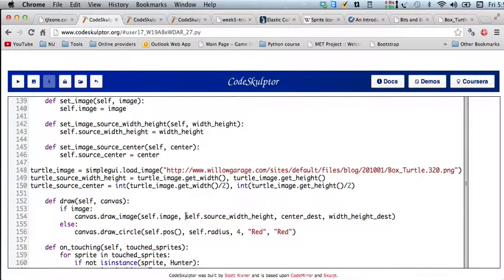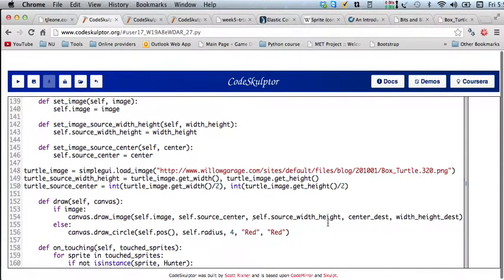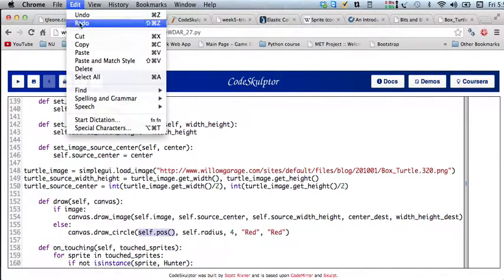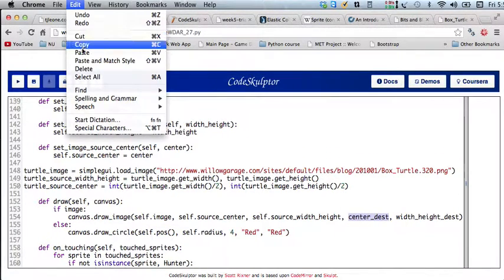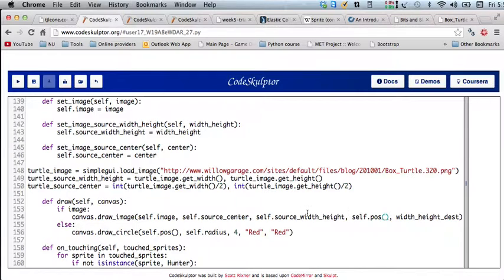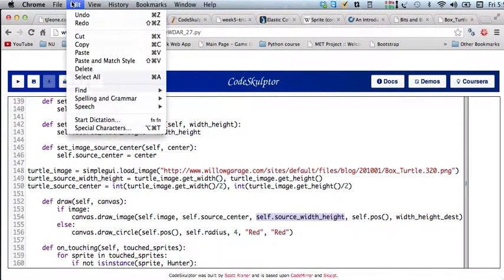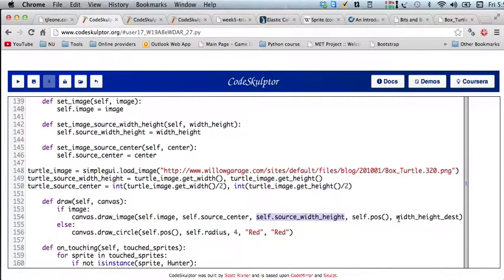Yeah, self.source center there. And then the destination is going to be self.pos, because that's where we want to stick it on the screen. And for width height destination, I'll just leave it the same for now and see how that looks with the source.